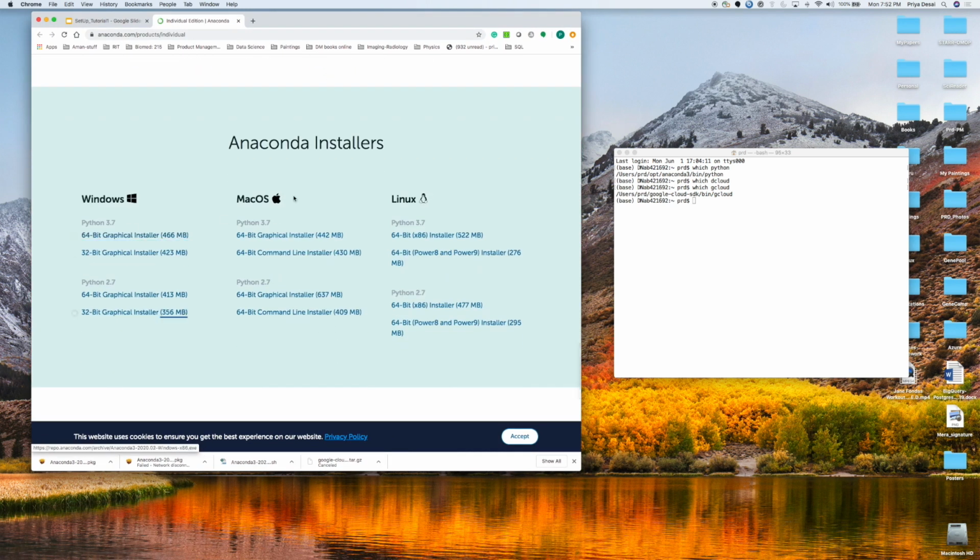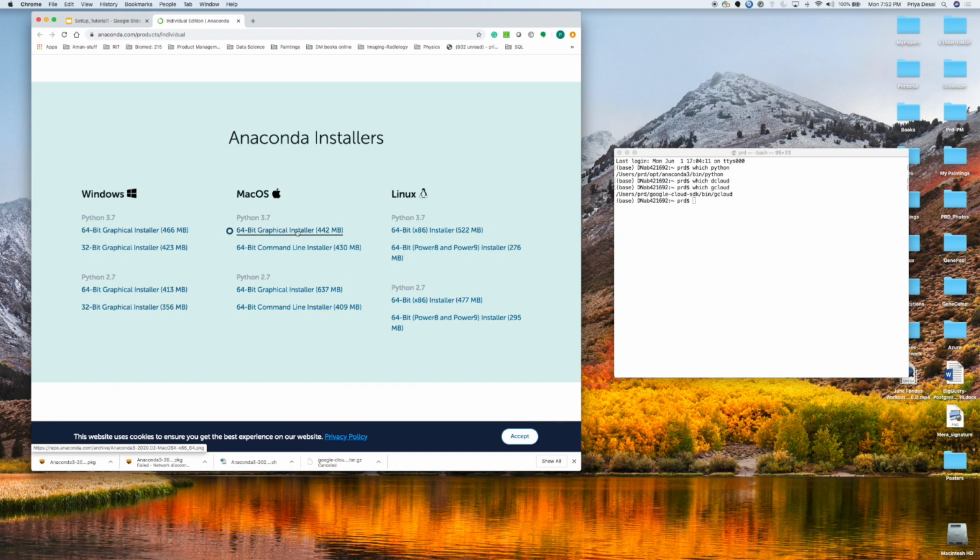I want to install Anaconda for macOS, and I'm going to go with Python 3.7 and the graphical installer. It's just easier. For those of you who feel comfortable, you can use the command line, that's fine. If I click on the graphical installer, you can see that it's downloading down here on the left.